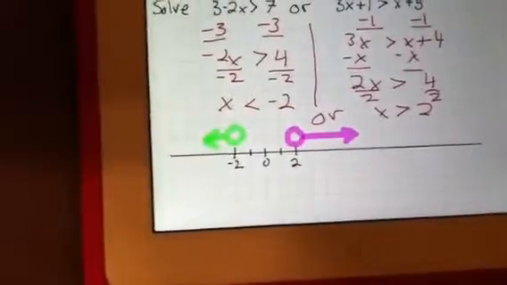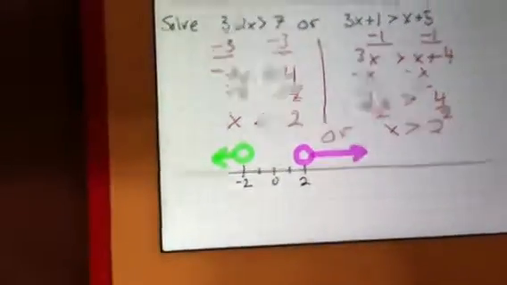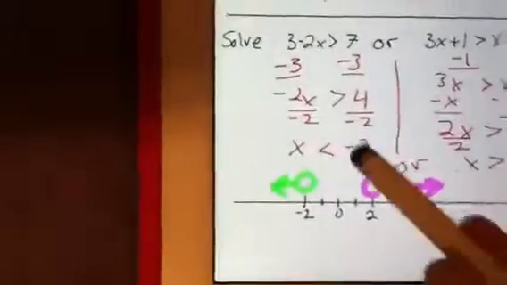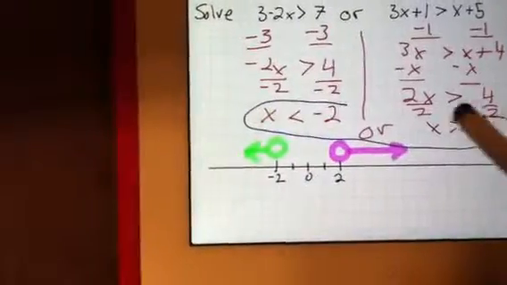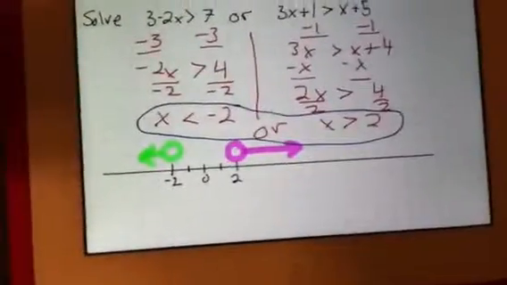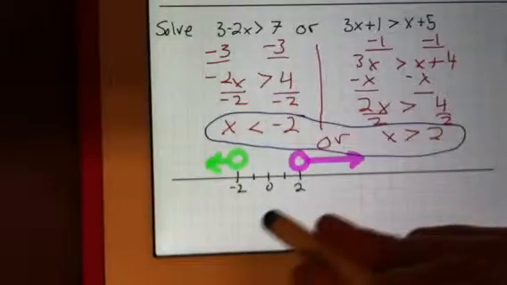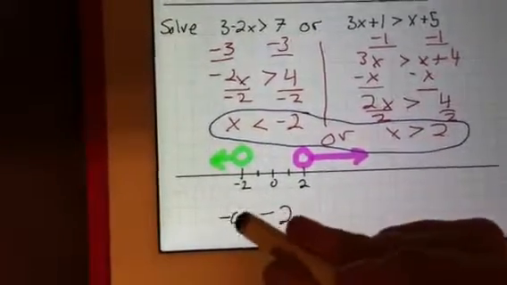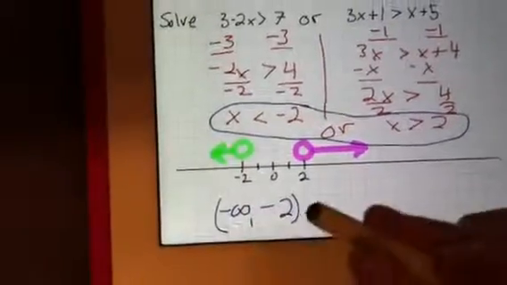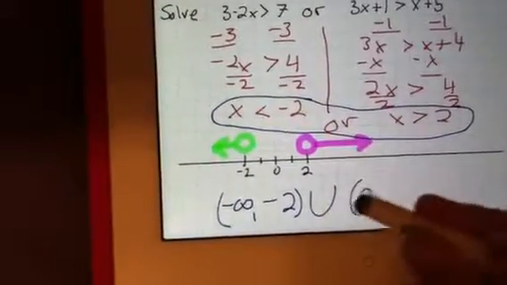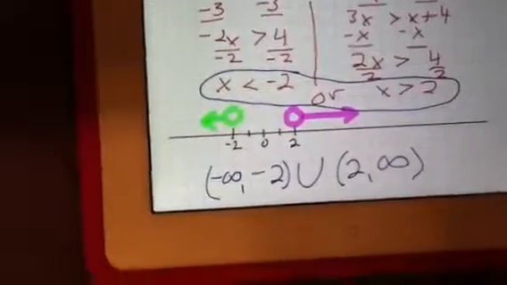Now I want to be able to take one, the other, or both. So there is no overlap. That's fine. So my answer is pretty much like I have it. So I'm going to circle. Let's use blue. This is one way to state the answer with an inequality. That's a picture of the answer on a number line. In interval notation, the answer would look like -2 to the left forever. They both get parentheses. Union 2 to the right forever.